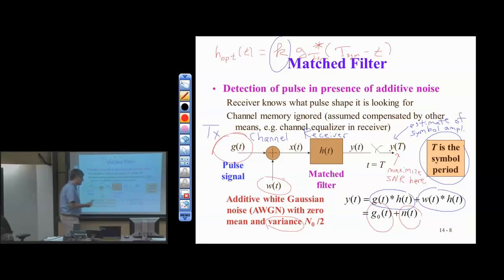All right, so our job here, then, at the sampled value of y(t), this y(T), which is really, I'm giving you one symbol, the sample at the end of the first symbol, but it's going to be holding for all the remaining symbols, is that I want to get the most power I can. I want to maximize the power here, and I want to minimize the power here. So maximize the power of g0(t) after the sampling block, and minimize the noise power. So I want to maximize the signal power and minimize the noise power.